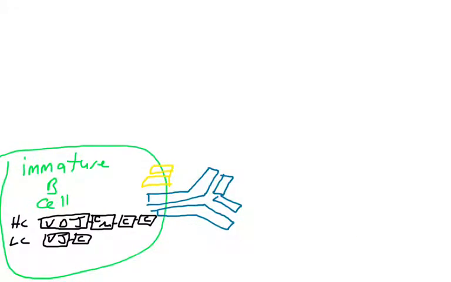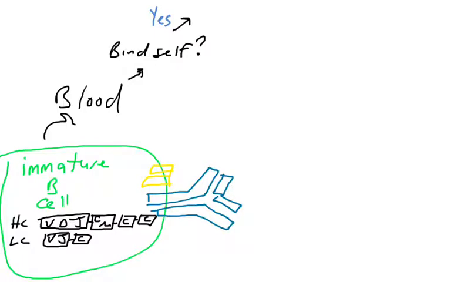So what is this immature B-cell going to do now if it's leaving the bone marrow? It's going to enter the bloodstream, enter the circulation. Is it safe at this point? It is not, because it could still bind self-molecules somewhere else in the body. So it was screened for self-reactivity in the bone marrow, but the bone marrow doesn't have every single self-molecule. So there are going to be other molecules in the body that might react with this immature B-cell.